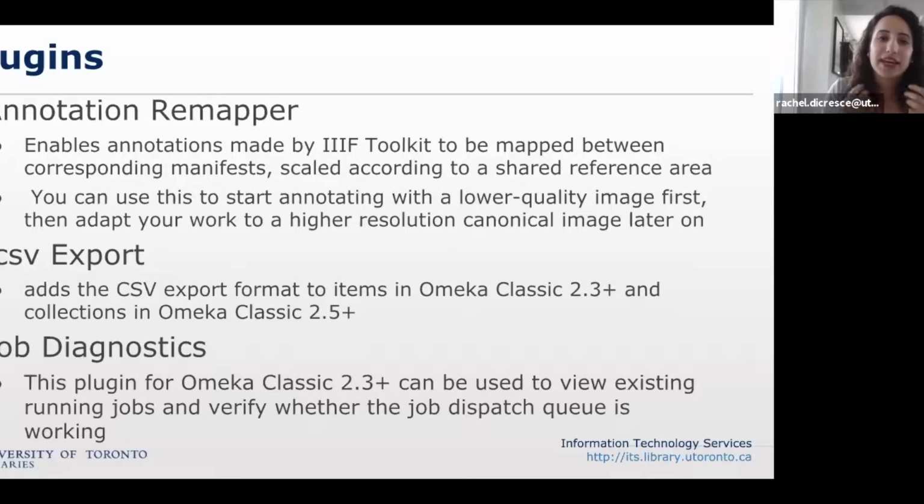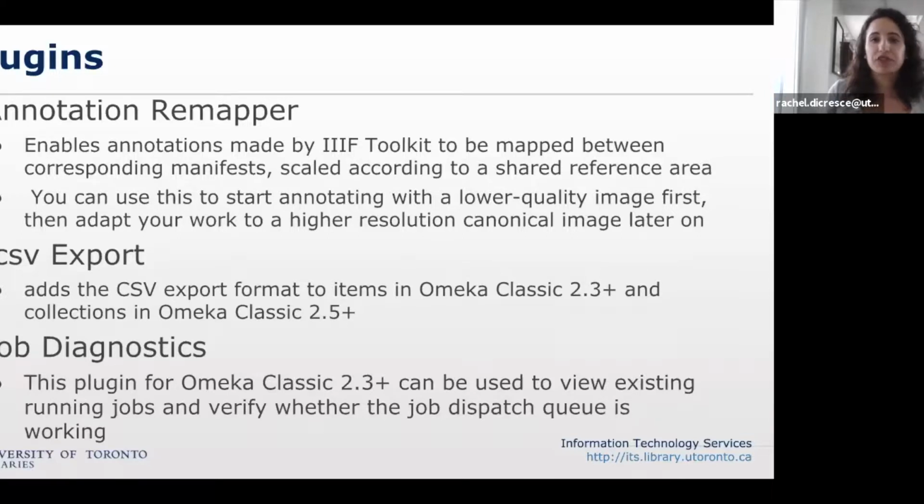So Dixon developed an annotation remapper that allows you to upload both sets of images and map the old annotations onto the relative area on the new one. It saves you most of the trouble of redoing that work, because we're anticipating that more and more objects will get digitized and become available via IIIF. So that was our rationale behind that one.